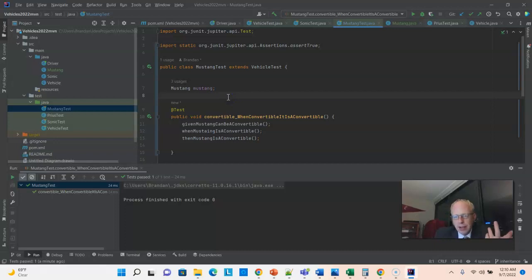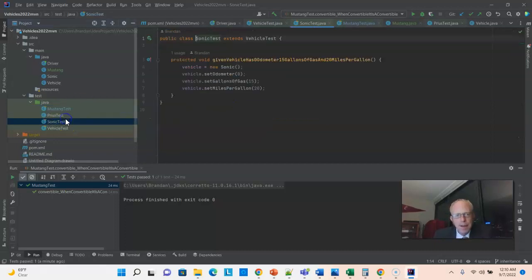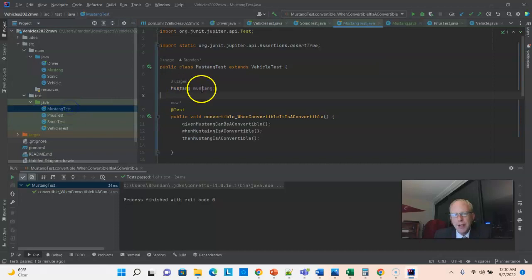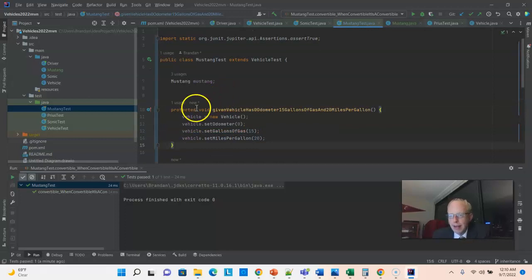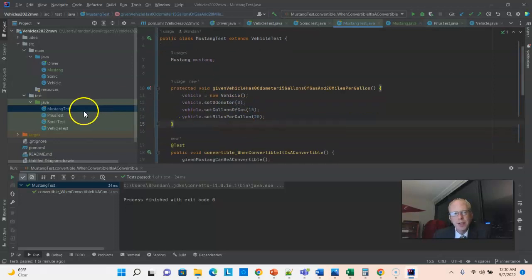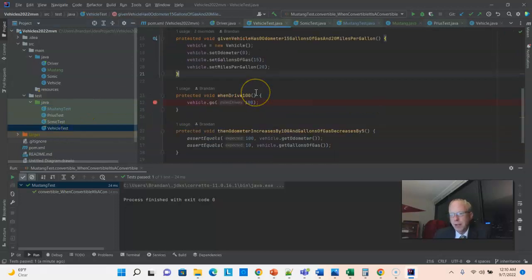So we'll do exactly what we did with the Sonic test, which is simply copy and paste this method into our Mustang class, which means it's going to override the method from the superclass vehicle test. And it's going to use this instead of the superclass from vehicle test, but everything else it can inherit from vehicle test.